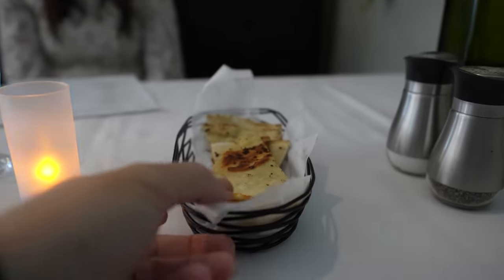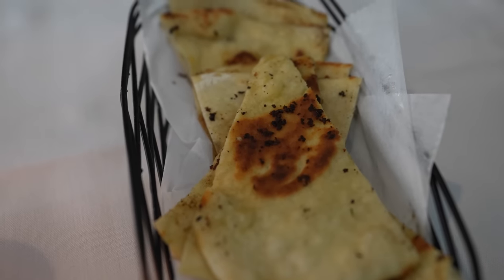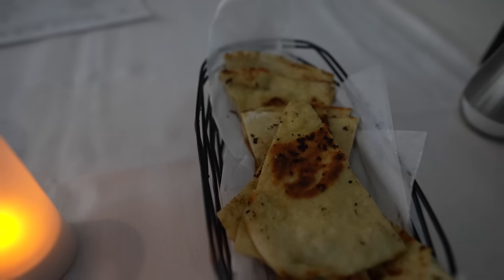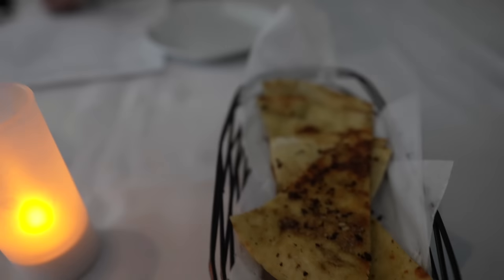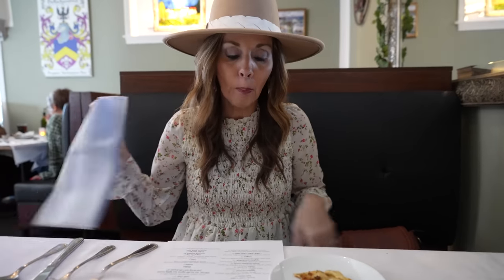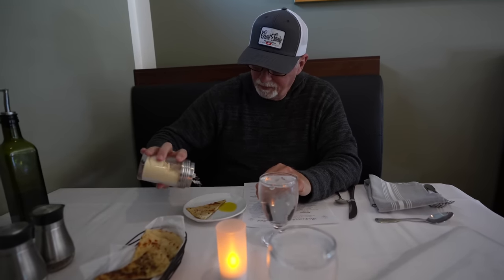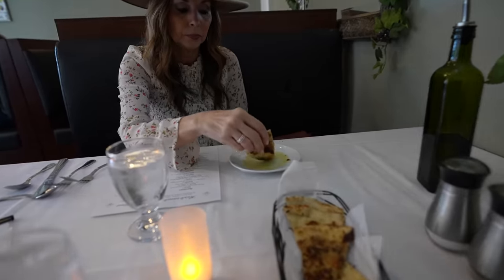Checking the menu out. They brought out some Italian flatbread — it's flat oven-baked Italian bread with garlic and oil. Almost like pizza. You could dip it in olive oil and Parmesan cheese sauce. That'd be good! Is it good with the oil? Mm-hmm. Okay, I'll have to do that then.